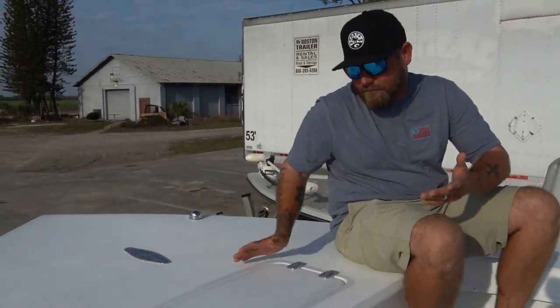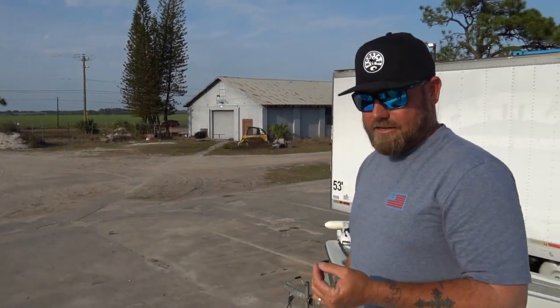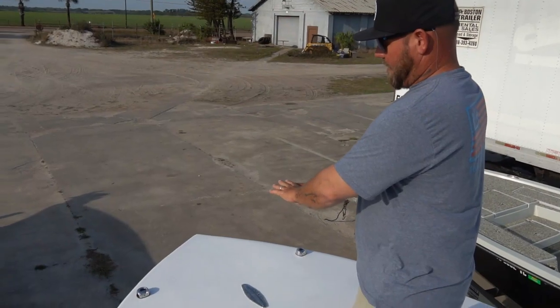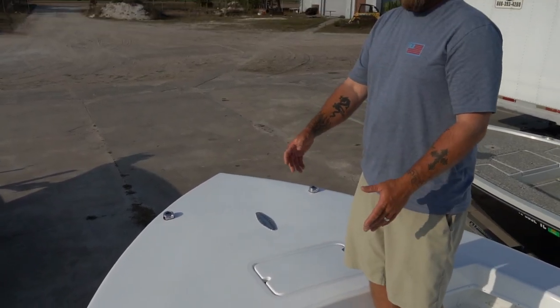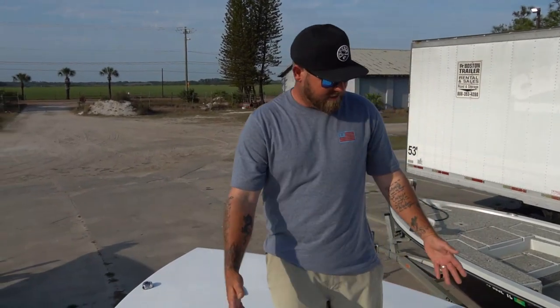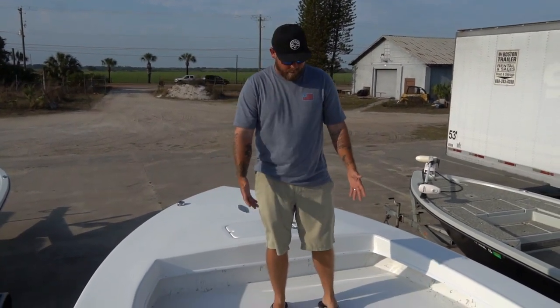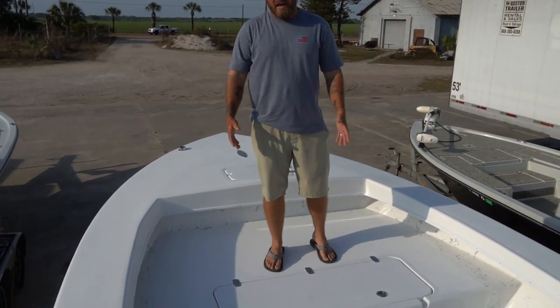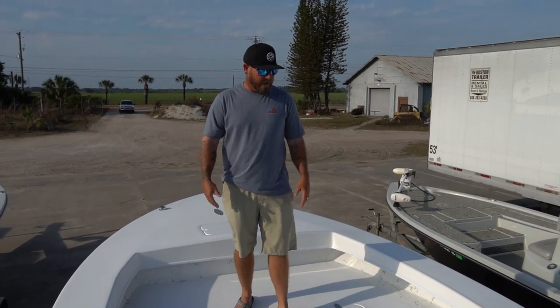Starting at the front — huge front. This isn't actually the casting deck, this is the front of the bow. It's got a rounded-off nose with a classic design hull. I've been wondering why the front of the bow has a hump in the middle — all I can figure is maybe it's for runoff or drainage. This front casting deck is an option I chose for storage — the whole hatch opens up for storage. The gunwales are kind of high on this boat, so I wanted to give my customers an elevated platform to stand up and have a casting deck.